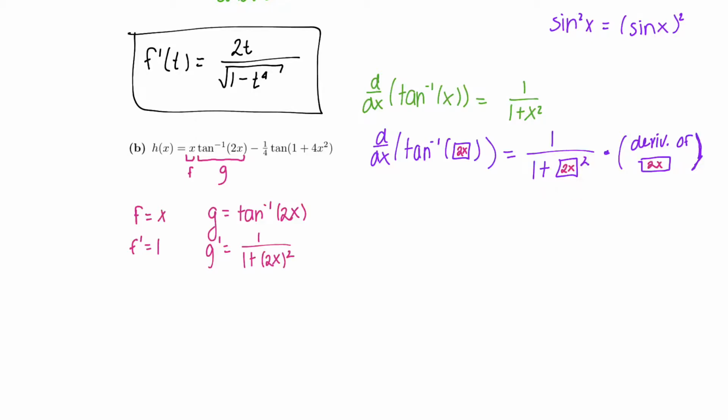So here's the important part. When you're plugging in that 2x there, you're squaring the whole thing, not just the x. So it's the entire 2x gets squared, times the derivative of 2x, which is 2. And I'm going to simplify it a little bit because it will look nicer in our final answer. So this is 2 over 1 plus 4x squared. What I did from here to here: 1 times 2 is 2, and then 2x squared is 4x squared.